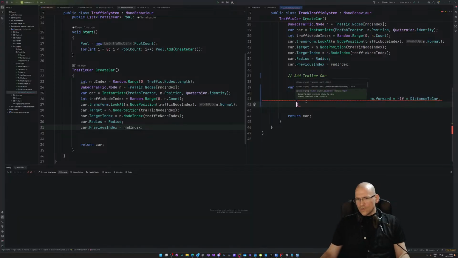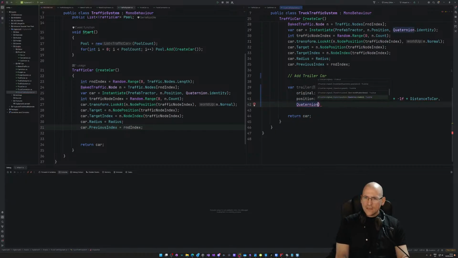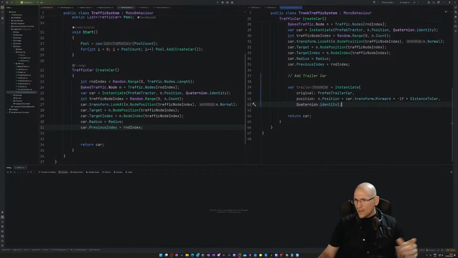All right, so we're basically telling, what's the next one? Quaternion rotation is quaternion dot identity. That should be it. All right, so for the position, we're basically taking the position of the original car where it gets instantiated and putting it right on top of it.